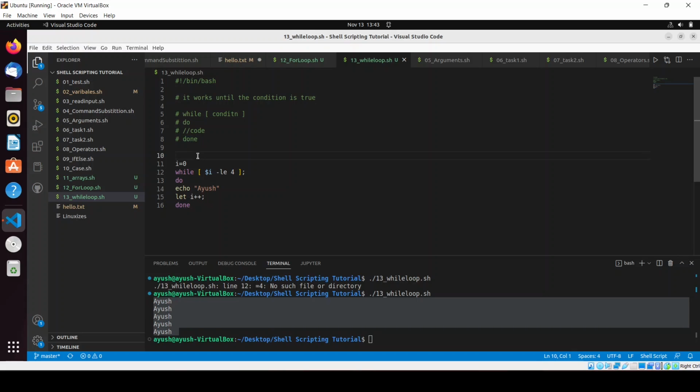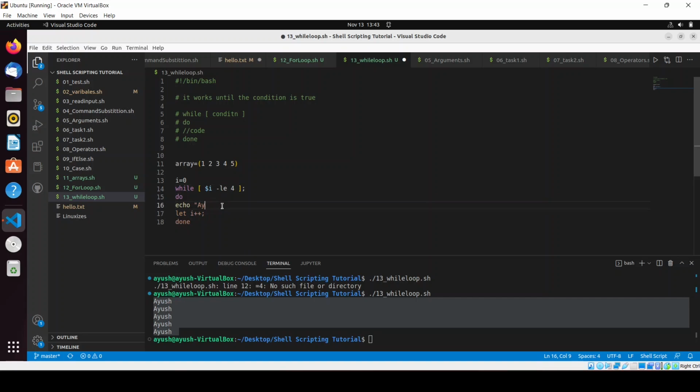Again, if you want to use the while loop with an array, we can use it also, for example to print the array. So I will create the array, array equal to 1 2 3 4 5. The size of the array is 5, and less than or equal to 5, or less than or equal to 4, it doesn't matter here.